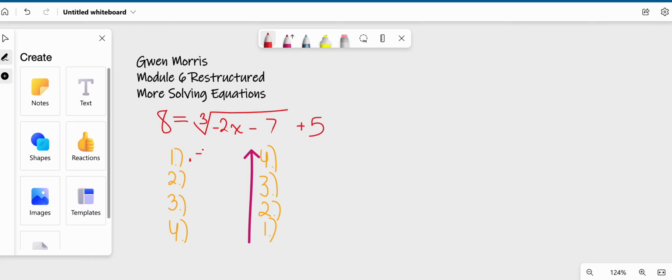First I'm focusing on the operations that are being performed, and then I'm going to find the inverse operations in order to solve for x. The next thing happening here is a minus 7. So I have times negative 2 minus 7, and the cube root is being found. So cube root. And then I have plus 5 at the end, so addition at the end.